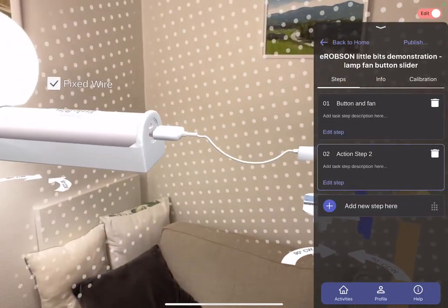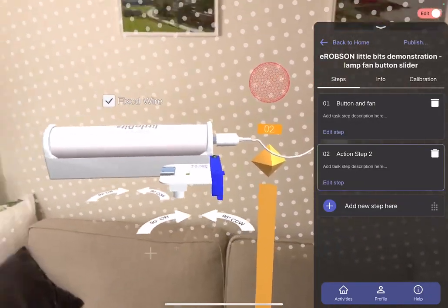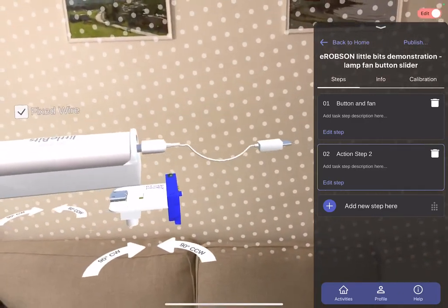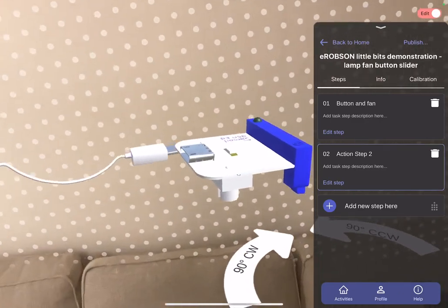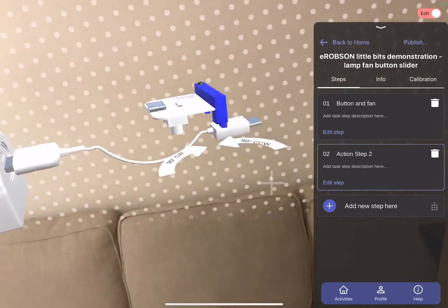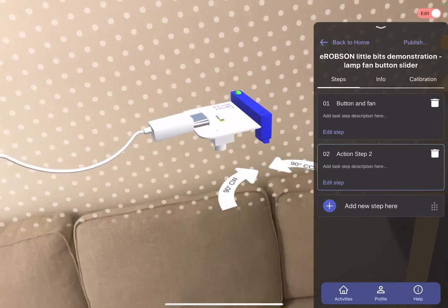Now I'll go to step number 2, and as you can see here, I already have 2 of the components I need ready to be used. And I will snap them right away. Like that.